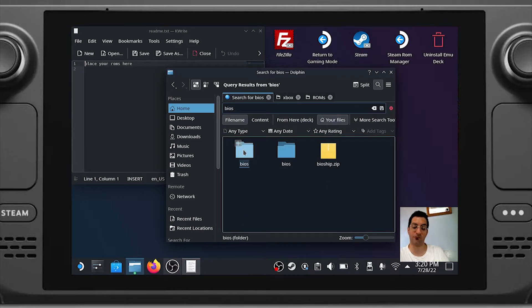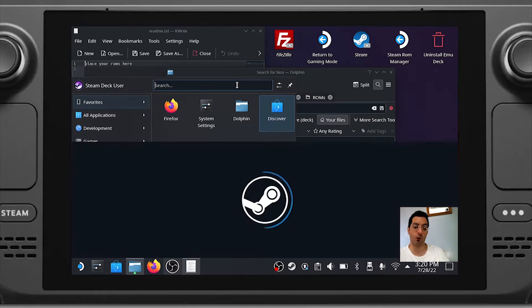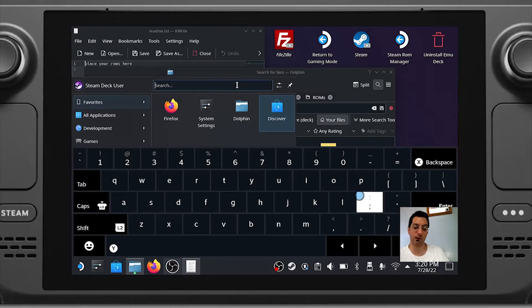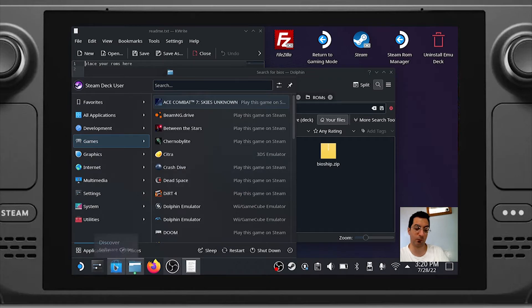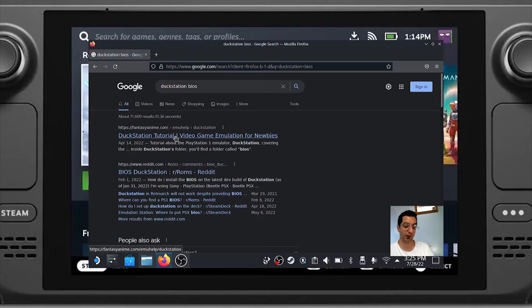Here's the thing: if you have any problem with the keyboard, there is one problem — you don't have any modifier keys. If I need to hold down the Alt button while dragging a mouse pointer, like in OBS, I can't do that. There's no Alt button as far as I'm aware. Maybe you could download a hacker's keyboard or a third-party app that gives you more functionality. Also, you can't use the mouse at the same time as the keyboard — you have to exit the keyboard if you want to use the mouse. It's either you're operating the keyboard or you're navigating the GUI; you're not doing both at the exact same time.